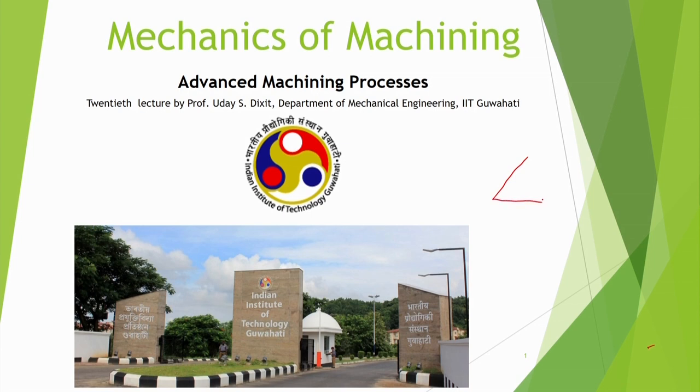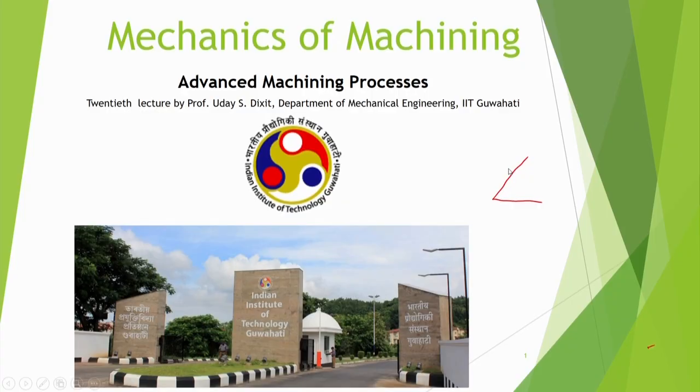These processes used a wedge-shaped tool, which was used in all processes for the cutting action. There was physical contact between the wedge-shaped tool and the material, and force was applied on the tool, then the material was removed in the form of chips. We discussed the turning process using a lathe machine with a single point cutting tool, and the milling process in which there were a number of teeth in a cutter, each individual tooth being like a wedge-shaped tool.